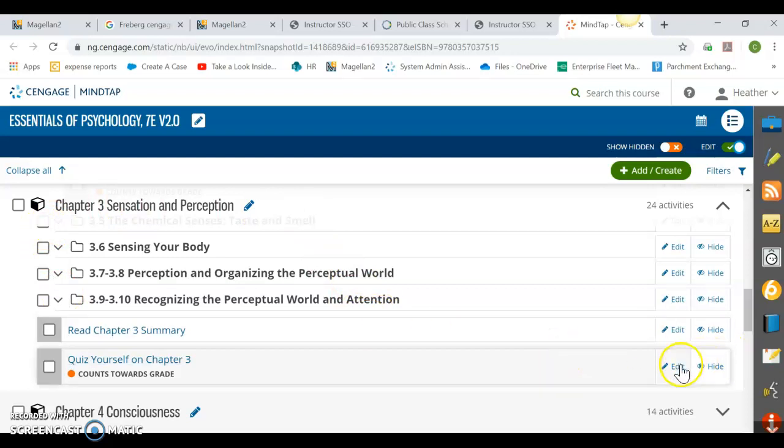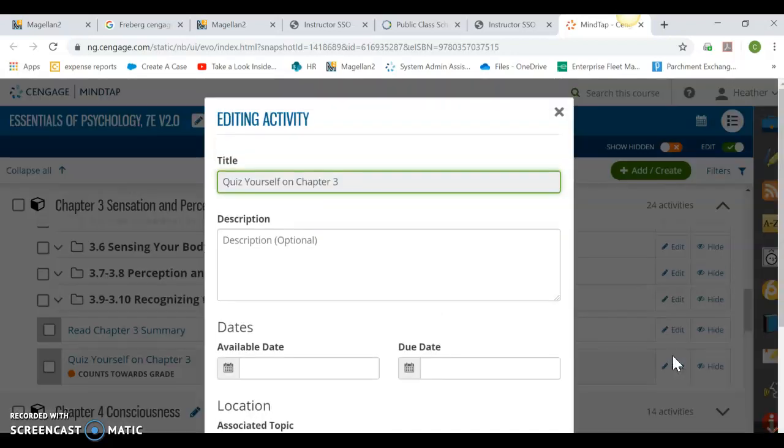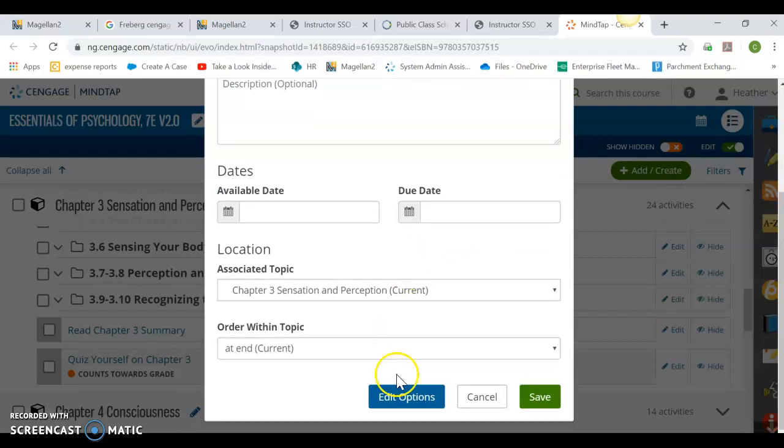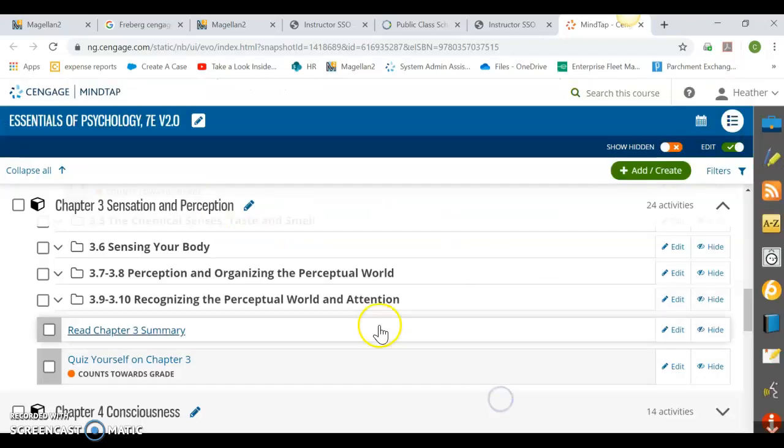But here I can edit. So I can maybe say edit, and depending on what type of assignment it is, I can edit different options. That's where I would get point value changes. If I want them to have multiple attempts at something, if I want students to receive shuffled questions, different for different students, so they can't sit next to each other and see the same uniformity, I can do that here. I can add my available and due dates here as well, where students maybe can't get into something until I've said that they can, and then due dates, etc.